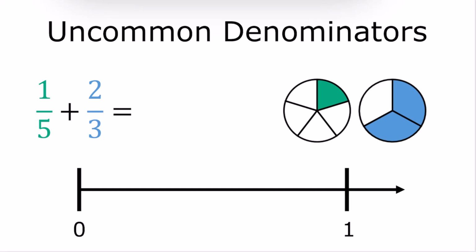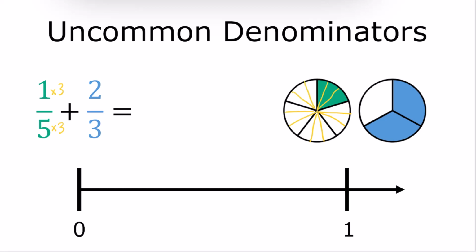And so in order to combine these together, we need to make it so that all of the pieces are the same size. And the way we do this is by making the pieces smaller. So when you're adding two fractions together that have different denominators, you can multiply the top and bottom of the fraction by the opposite denominator. So for example, I could do 5 times 3 and 1 times 3, which basically means that I'm splitting each of my fifths into 3 smaller pieces. And so it would look kind of like this.